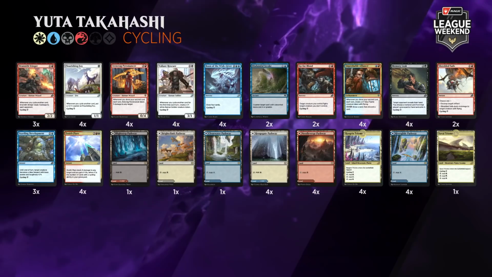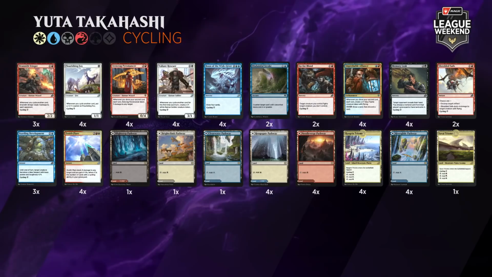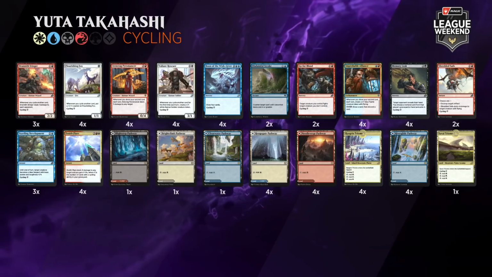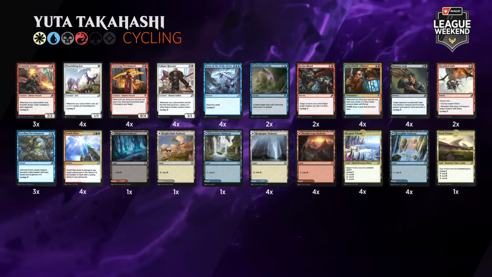Why do you think people are playing cycling this weekend? Yeah, we see a couple of players that play this pretty often. Corey Burkhart, the more talented Corey B in Magic, plays this all the time. And there's a couple other players that have championed this style of deck, but it's never really been the most popular deck in a metagame until this Rivals League, an astronomical amount of cycling.